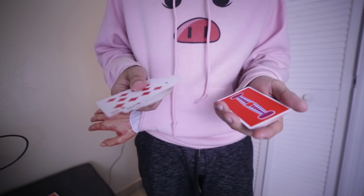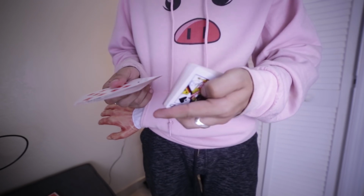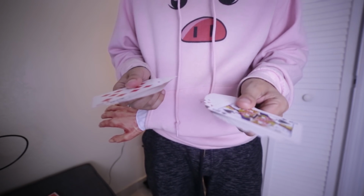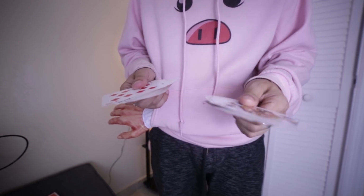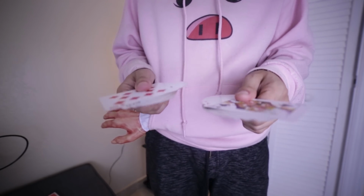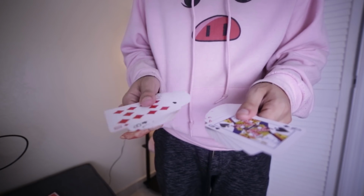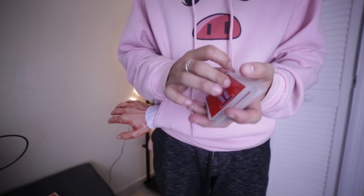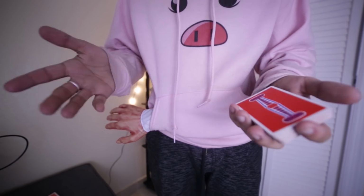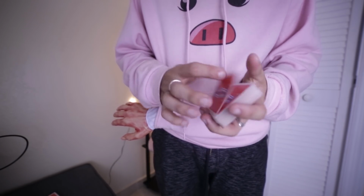With the left hand, all I'm doing is putting my thumb underneath, and I'm going to fan these cards as well. Now, if you notice, you clever cat, this top card is the spectator's card. So it's going to be the exact same action as before. Right now, all I'm going to do is place my right-handed half right there on top of the left-handed half as I turn these cards over in my hand and square it up. That's it. And that effectively has completed the pass.